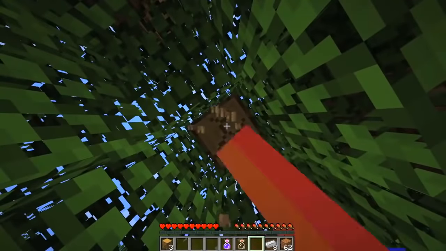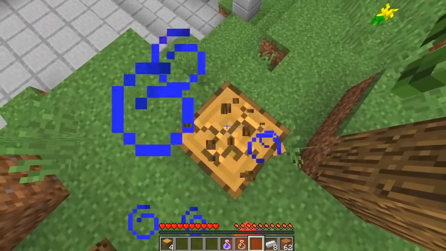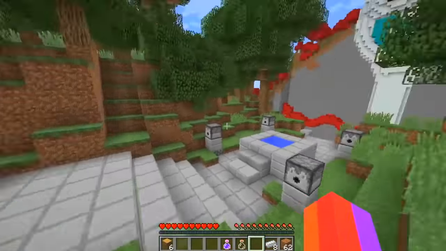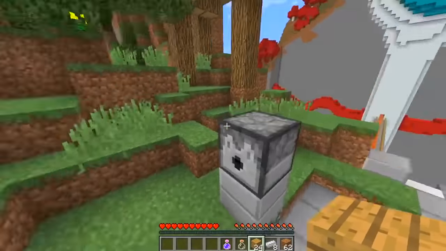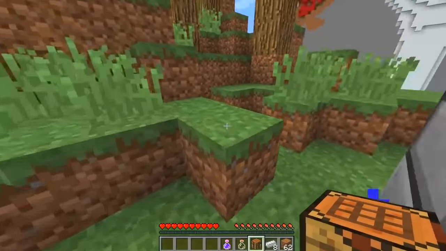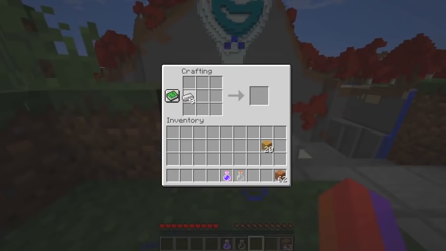So let's actually go ahead and get down this entire tree, just because I want to be able to get some wood to use for this stuff, guys. Oh my gosh, this is absolutely crazy, guys. Okay, so we got our wood, and what I need to do now is create a crafting table, guys. So really quickly, there we go. And this night vision potion is actually helping us a lot more than I thought, guys. I'm not gonna lie, it actually helps us quite a lot.